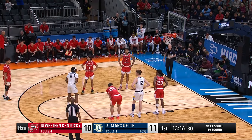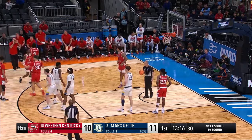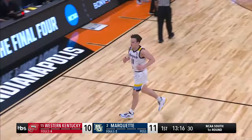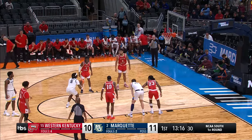Dan, the Golden Eagles have been ranked in the AP Top 17 all season long, and they come into this tournament number 8 in the country. Kevin, in most of the preseason polls, if you go back and look at them, in almost all of them, Marquette was in the top 5. Remember, this is a team that won the regular season in the Big East last year and the Big East tournament last year. Everybody forgets that UConn came into the tournament as a number 4 seed, but they were so dominant. But this was the best team in the Big East last year, and they bring about everybody back.